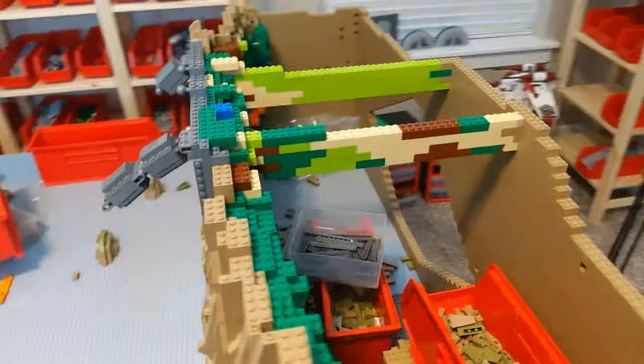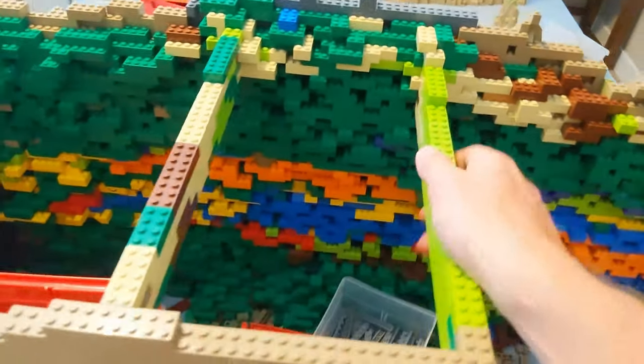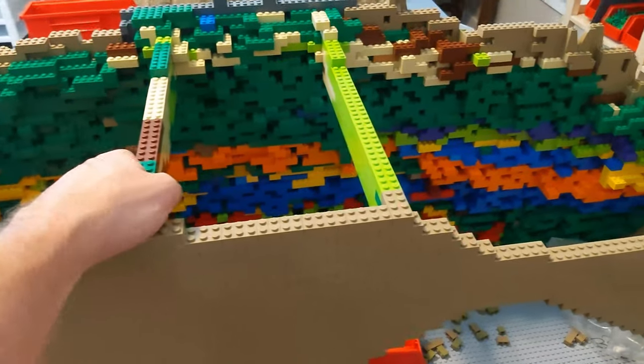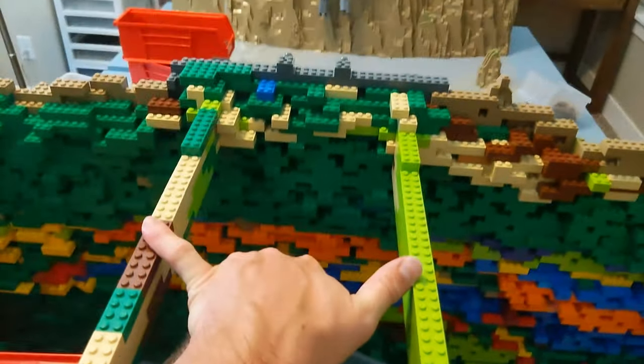And then you can see over here on the back, I finally got these support rods in. So now this whole thing is nice and secure. Very happy with that, because now I can cover over this area and then cover over that area and just keep working up. I'd kind of been putting this off because I wasn't looking forward to doing it, but it wasn't too hard.